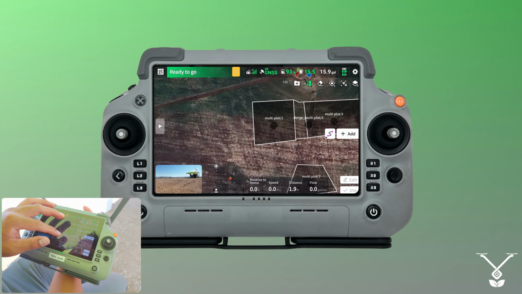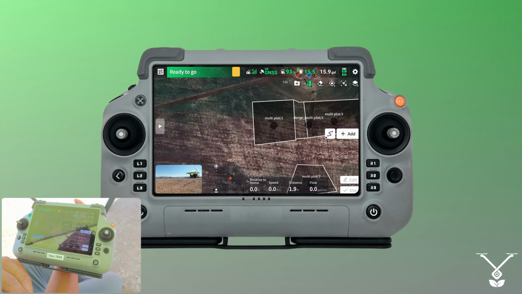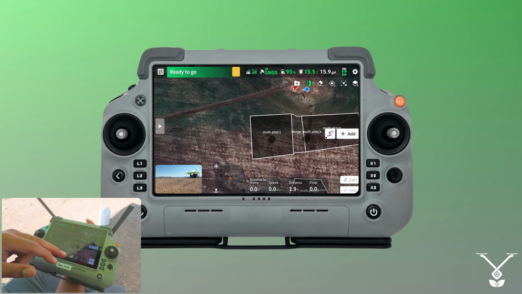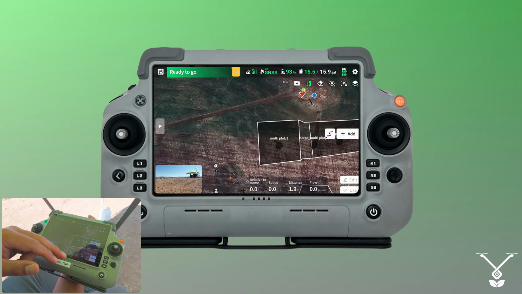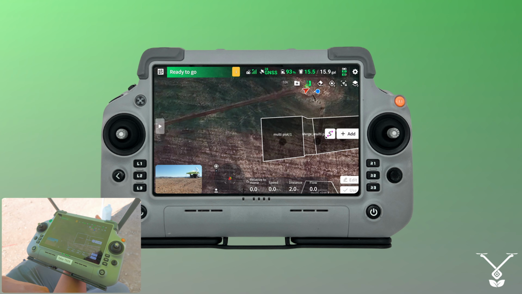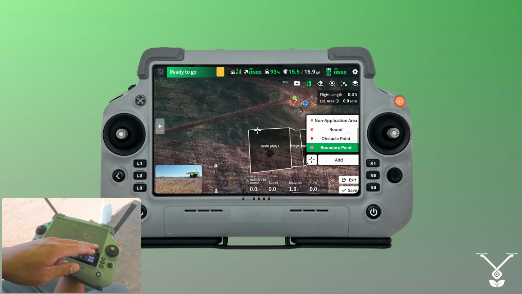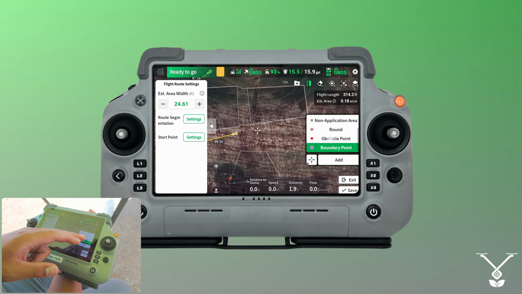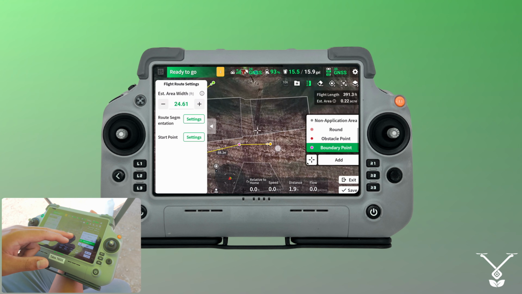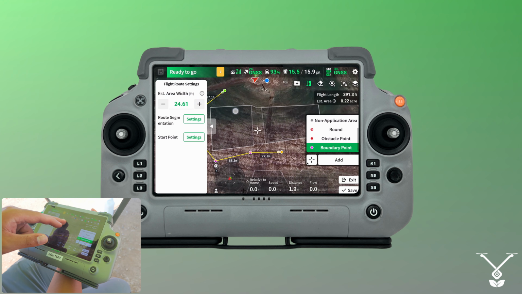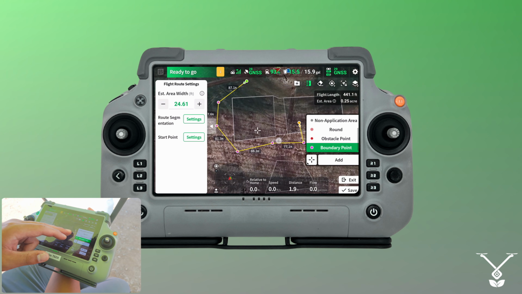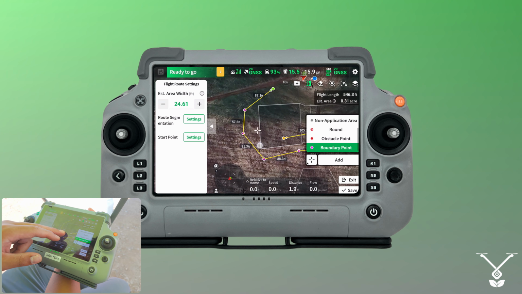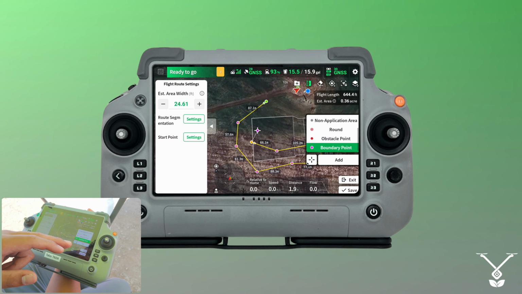Let's say you want to fly your drone, but it's a very specific route you want to follow. We can create a custom route where, instead of plotting the boundaries of the points, we are plotting where the drone is flying. So we're just going to do the normal add. It'll be labeled as boundary point, but since we are in the flight route setting, you're basically pinning the points of each corner of the flight route that the drone will be flying.